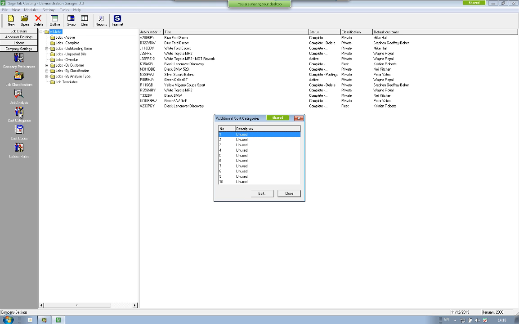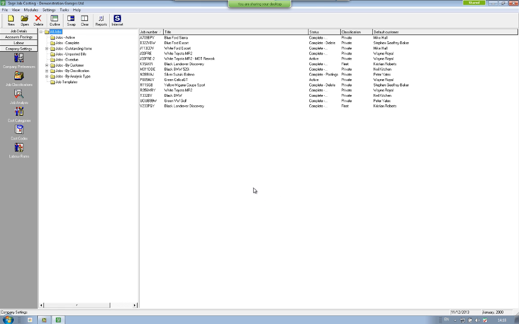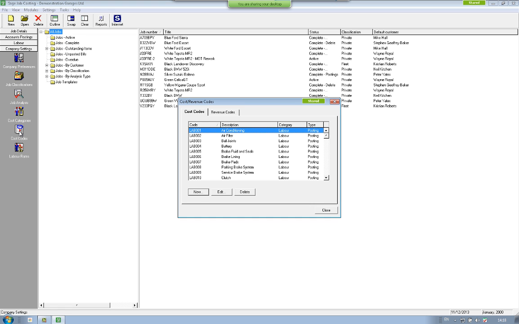Looking at the cost categories, you can, if you wish, use up to 10 cost categories. So that just allows you to break down your costs and then report on them in those ways. And then we also have cost codes. So these are the individual elements that are generic over all of your jobs. You don't need to use all of them for all of your jobs.